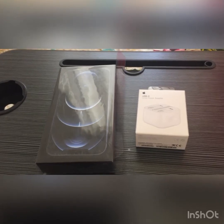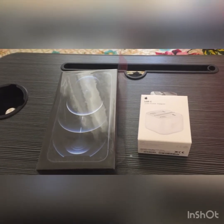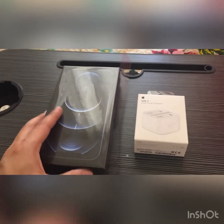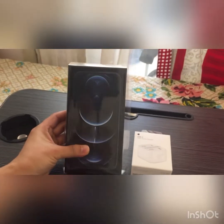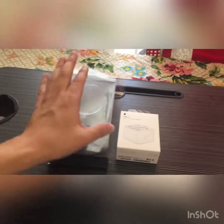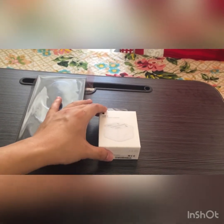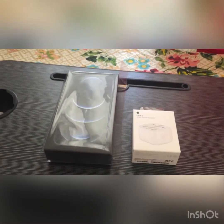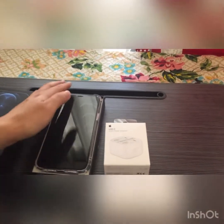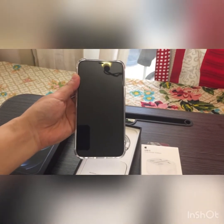Alright guys, so let's check my new mobile phone. I'm going to unbox my new mobile phone, and I'm very excited. Okay, I will open it now. Okay, this is the box for the iPhone 12 Pro Max, and this is the 256 GB. Okay, and this one is the adapter, and this one I need to buy separately. So this is my new mobile phone. This is the iPhone 12 Pro Max.